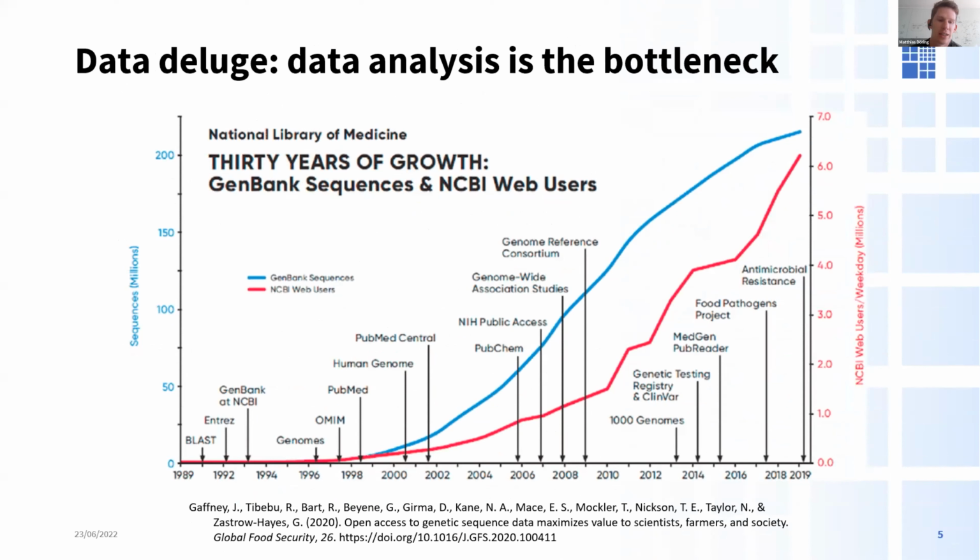As I said, nowadays data is being generated to a much greater extent than in the past. This is just a showcase where you can see that the data deluge is real, mainly taking off from 2000 for biological data. This is the amount in blue for sequences in GenBank. As you can see, at the point where the human genome was sequenced, this is really starting to take off enormously, and I think the trend is going to continue. So what we really need is people that look at the data and do the analysis, which sometimes, of course, is a manual step, but also automated systems that perform these tasks to deal with the huge amount of data.